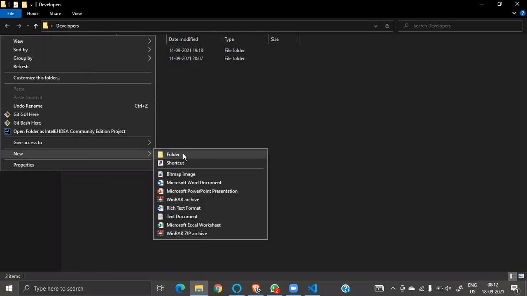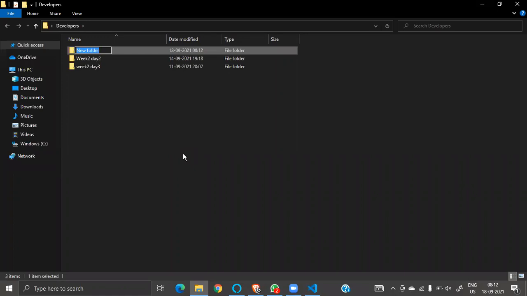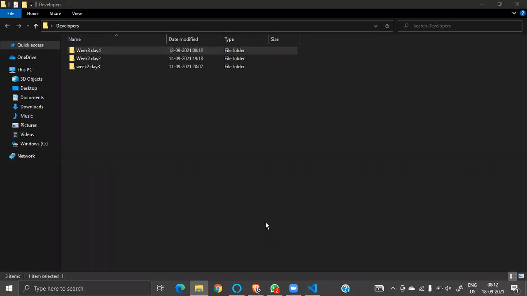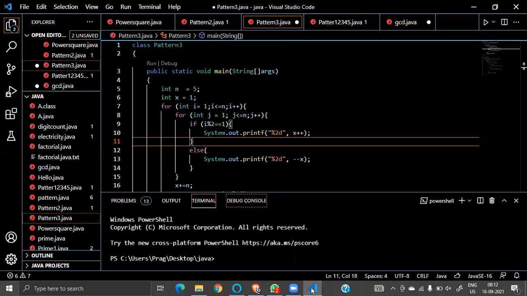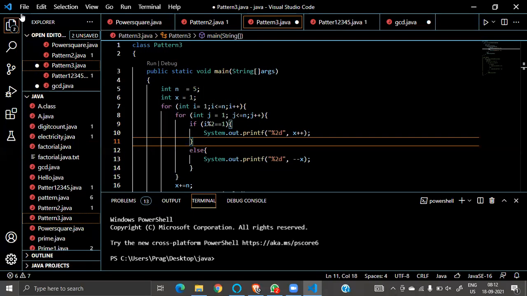New folder. Day 4. Let's do this. Hello world has been done so far. Let's open this, because you learn coding from coding.